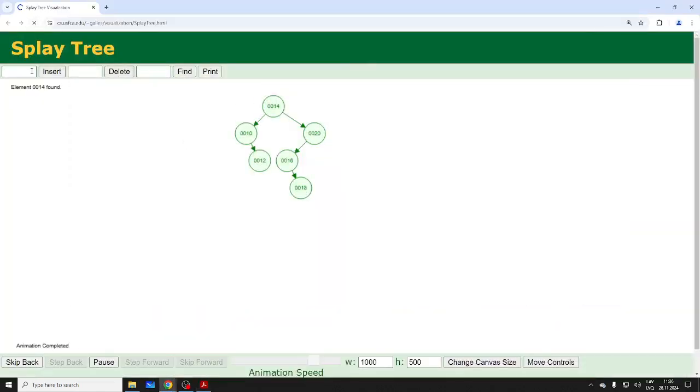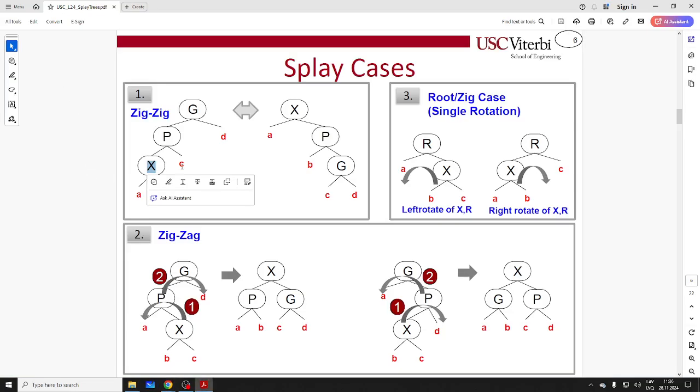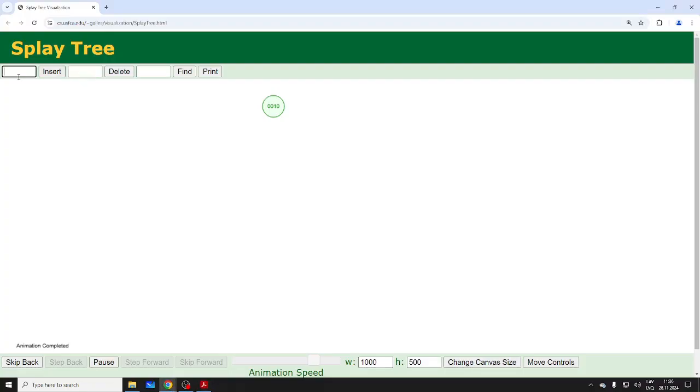Let me insert things. So 10, insert, and I guess 8 and 6. Okay, let's do 8. Okay, and 6. All right.